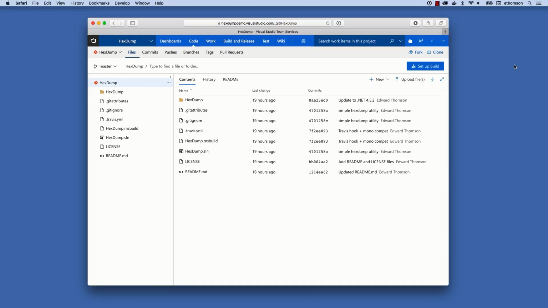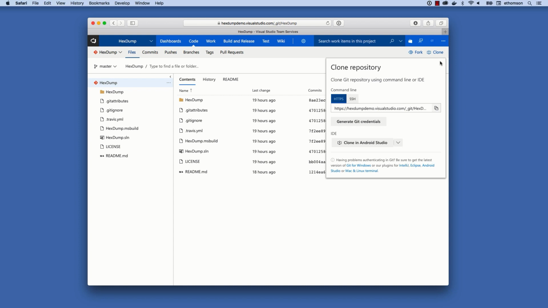Here, I've moved over to my Mac just to show you there's nothing about VSTS that ties you to Windows. Sometimes people expect that a Microsoft product will only work with other Microsoft products, but VSTS supports any language on any platform. Now, if I want to clone my repository to my Mac and work on it there, then I can click the Clone button in the repository browser to get the clone URL.